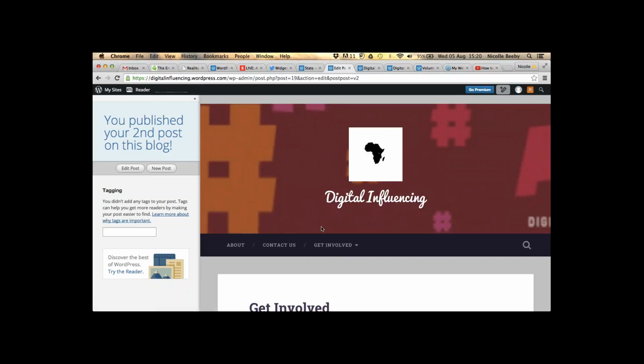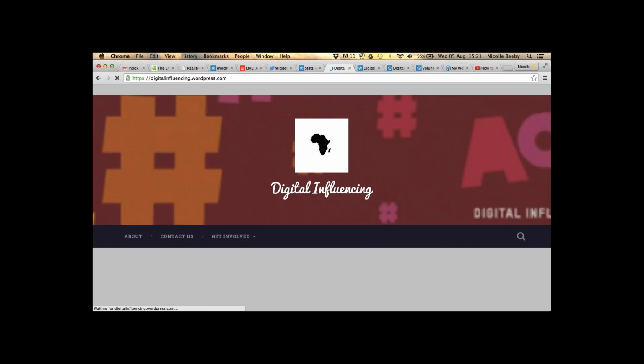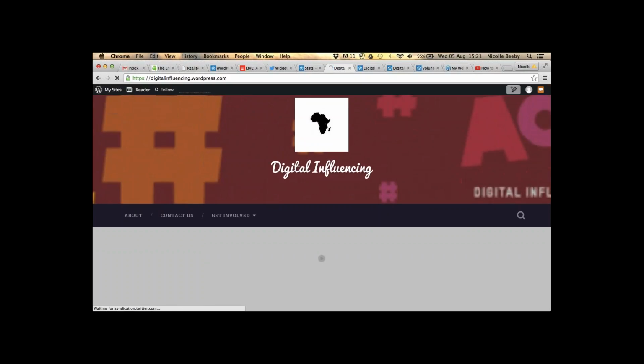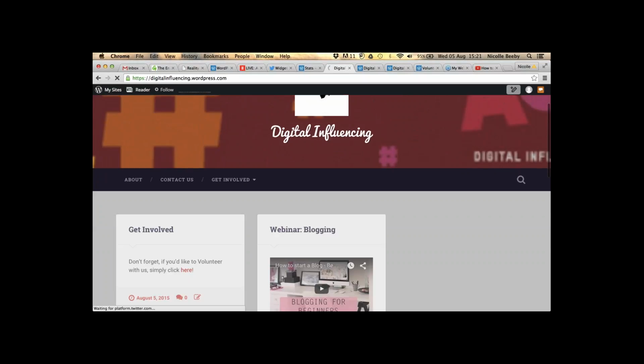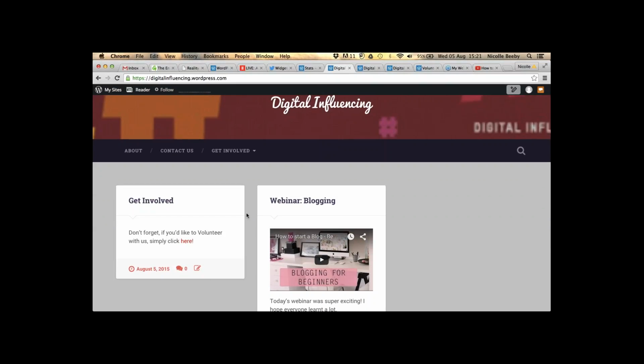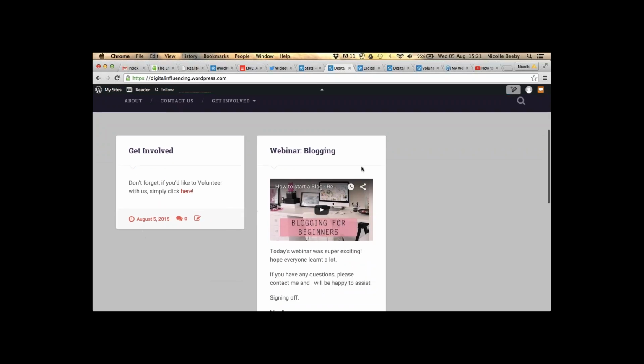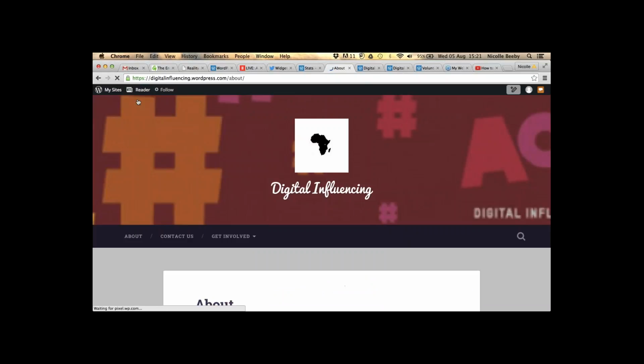So this is how you create a blog. This is how it looks. This is how you are able to create a blog that looks like a website, that will operate as a website, where you'll be able to add news and information. There's our second post. And as you carry on adding new blog posts, your landing page over here will start to fill up. Again, just to stress, I didn't get around to it right now, but add information on your About Us.